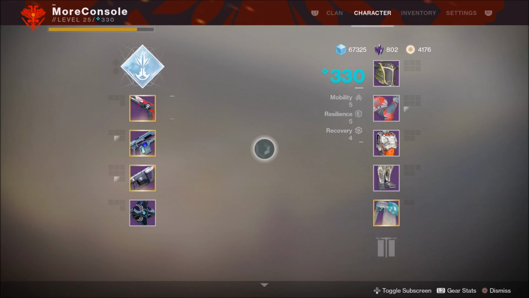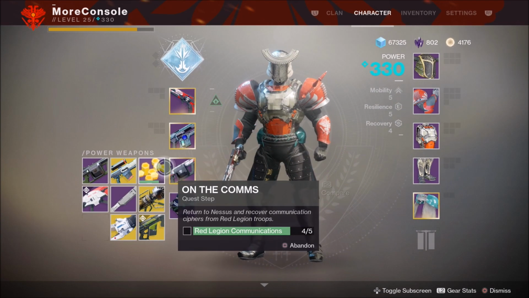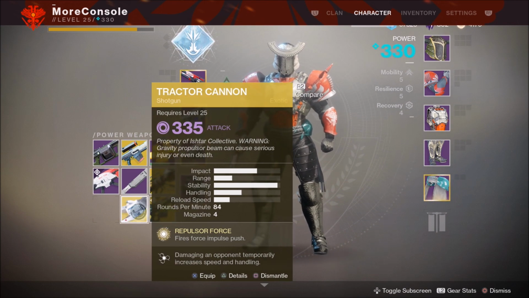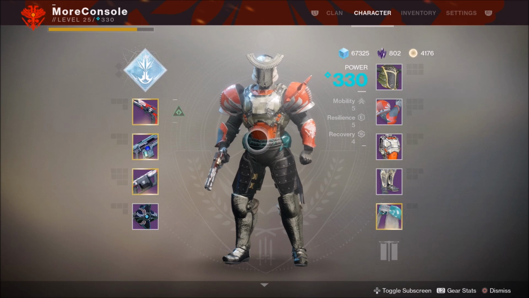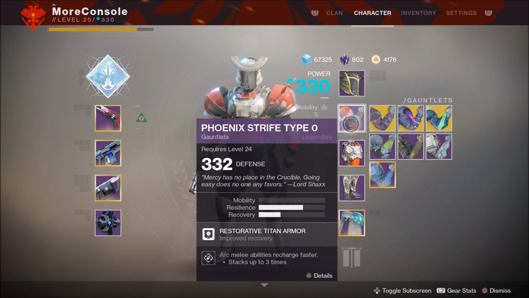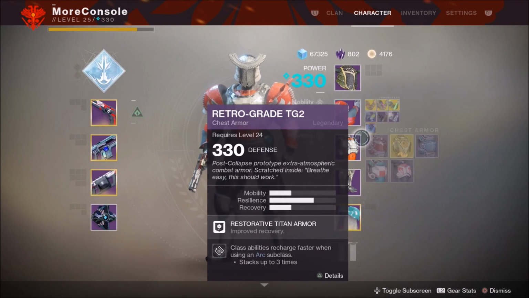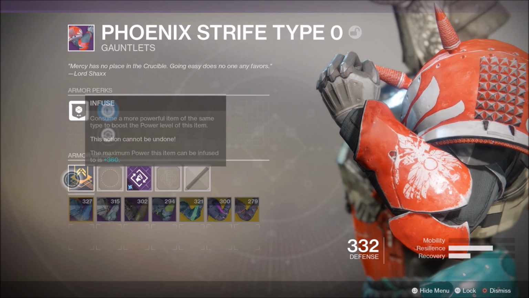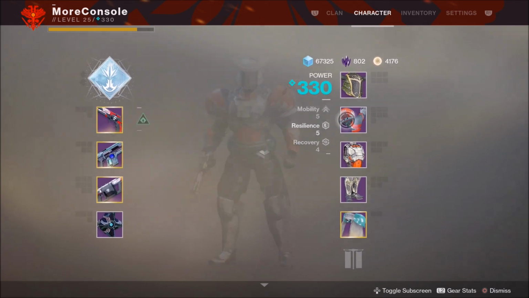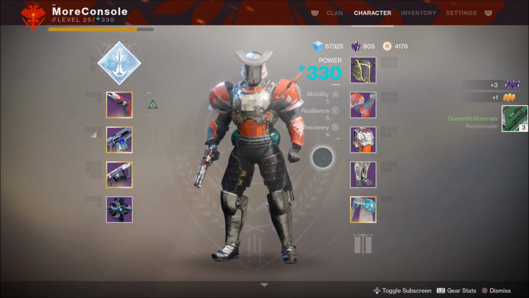Right, let's have a look at this. Now, what did this drop at? 330, well, at least I've now got a 335 tractor cannon. Oh my god, I can't believe that dropped, again, after waiting for 4 months to drop in 2 days. Right, I digress. We got another piece of power ammo. We now know that infusing it doesn't do anything, but I don't care. We're going to infuse it nonetheless. Bring me up just to... No, we can't even do that. So do you know what we're going to do? We're going to get rid of it and let's see how many cores we get. We get 1 core for that.